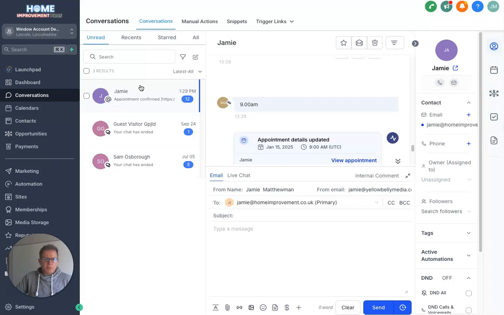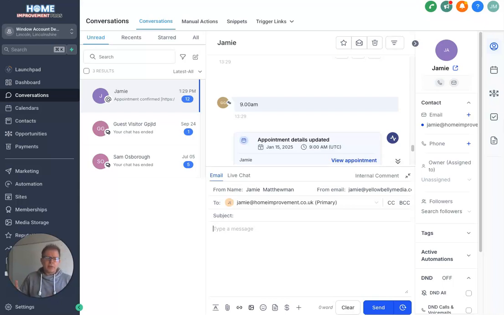But that'll give you hopefully a bit of an insight into how the chatbot works and why it's different from other chatbots that are out there right now, and why it's one of the most useful tools you're probably going to have within your business. And again, have that as part of the full system. I'm hoping you're seeing why we've called this system a no-brainer for your window business. And if you're finding that you're missing calls, if you're finding that leads aren't getting responded to fast enough, which is one of the most critical things you can do, you will be leaving money on the table.